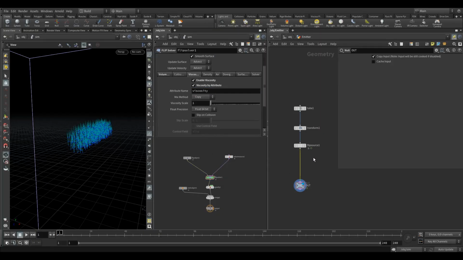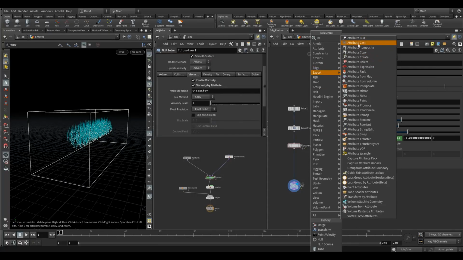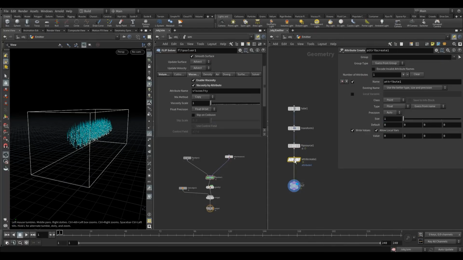And so in here after the flip source I'm going to drop in attribute create. There we go, and call it, maybe I'll just copy this, call it viscosity, and it is a float, default of 0, value 100, so essentially the same as what we already had.